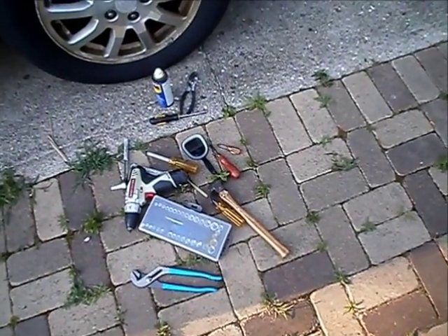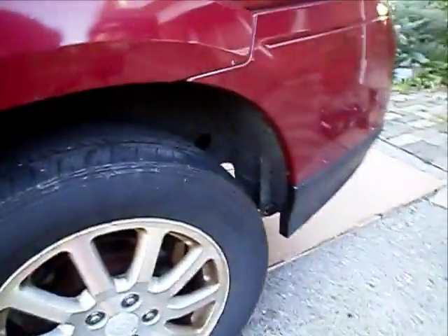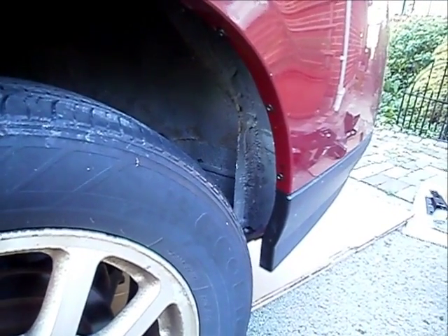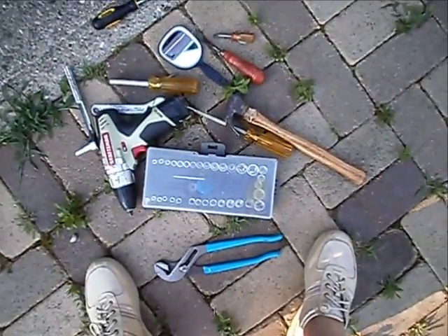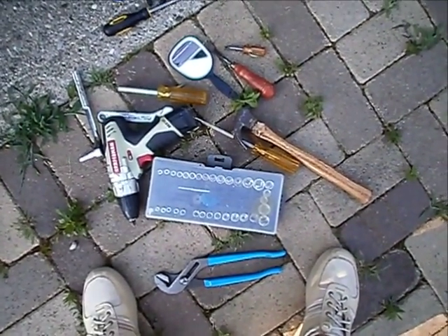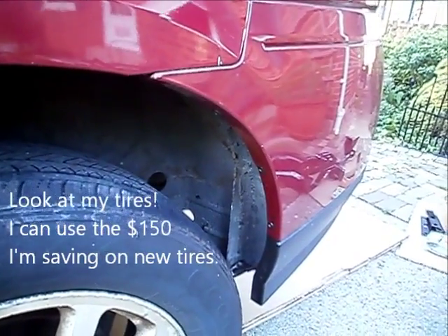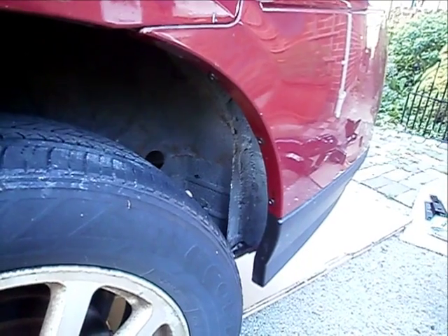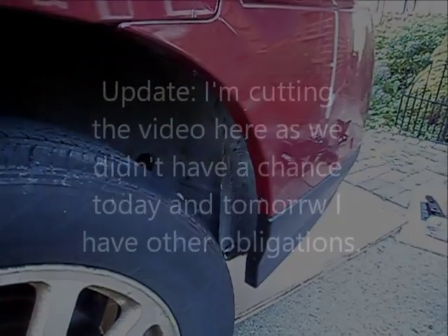Well, good evening folks. I'm at a stopping point tonight. For the life of me I could not get the three screws out of the wheel wells, so my neighbor is going to come over tomorrow and tell me if I have the wrong tools. I tried everything — I just can't get enough torque turning that Phillips head screw. They're probably rusted in place, but he's a mechanic and he'll give me some advice. I think I can do it, I just need the right tool, so I'm going to put this stuff away, get a nice cool shower, and put my feet up with a brewski.